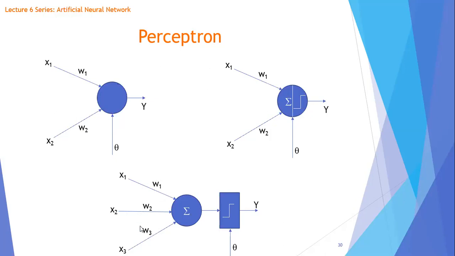So in a way, W1, W2, W3 is where intelligence is stored in your network. This is what we actually adjust as we're learning. The intelligence in a neural network is stored in these various weights, because these weights are fundamental in deciding what output we get. Is it firing or not?